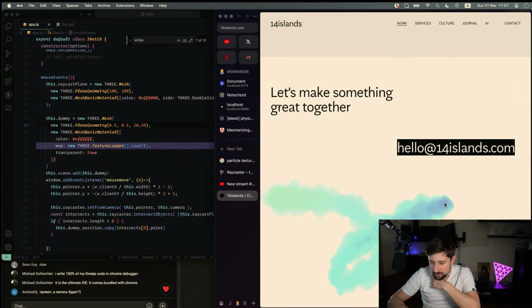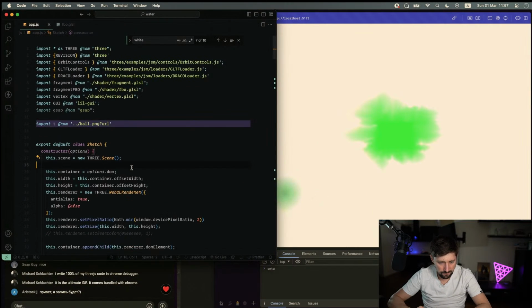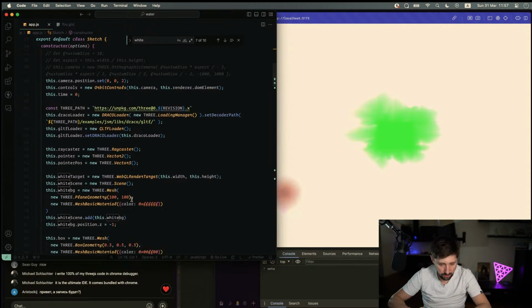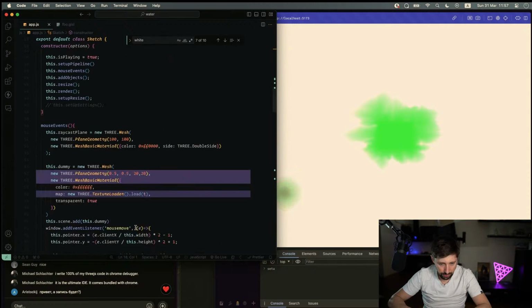Yeah, it stays a little longer, but because they have this path, the trail is staying behind. So maybe I can get back to not the gradient thing, but an actual thing in here.